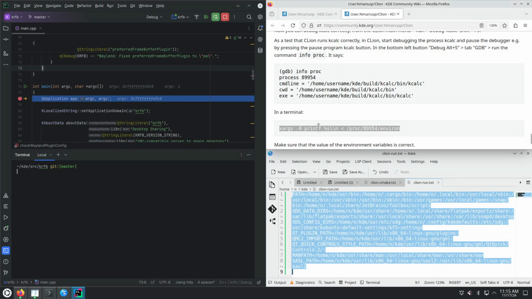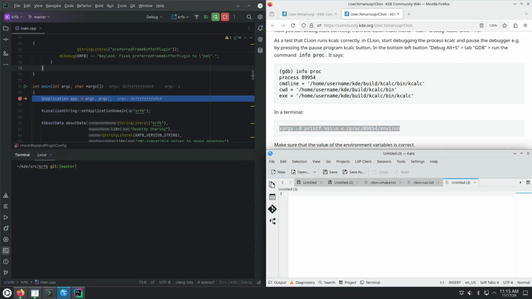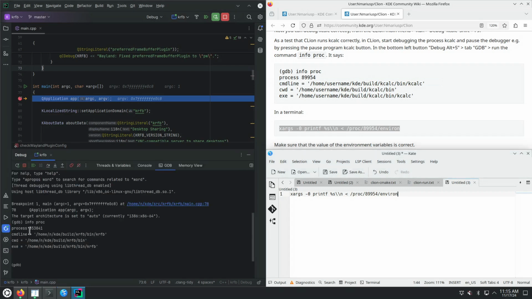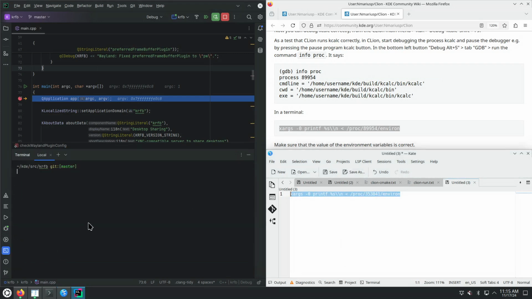How do I paste? Let's edit it in a text editor, Control V. And I need to change the process ID, like this, with the one starting with 353. Back to the terminal, Control V. Okay.